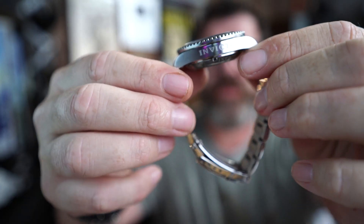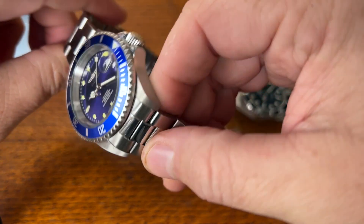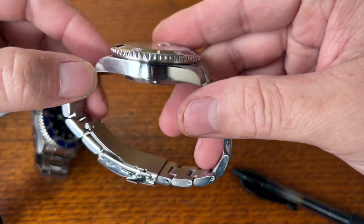Cases: they both have good cases. The biggest complaint about the Invicta is going to be the name 'Invicta' printed across the side of the case — not everybody is going to like that. As far as brushing and finishing, I believe they are both equal. I'm trying to keep personal subjectivity out of this as far as appearance, so they'd both get a point on the case. However, since the Invicta has a see-through case back, it's going to get the point — it's kind of fun to see the movement inside. Steel Dive will get a half a point. Both great cases.